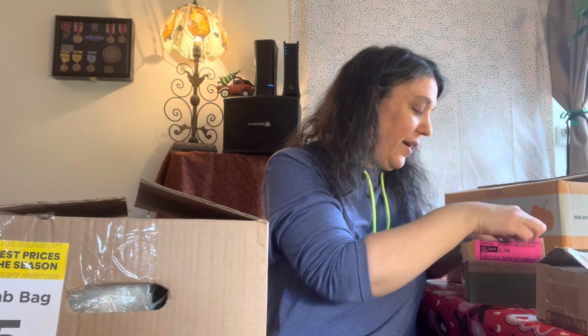Okay, so I opened it up. There's a little box in here, and it looks like it's Celebration Thanksgiving Napkin Ring with Words, Gold Art. So we have these cute little napkin holders. Grateful. I'm not sure if they all say the same thing. There's several of them in there. So let me pause and see, and then I can tell you exactly how many they are and what they say. Okay, so there were 12 of these in the box. Oh my God. And they're $3.99 each. So I did get 3 words. I got the grateful, the thankful, and the blessed.